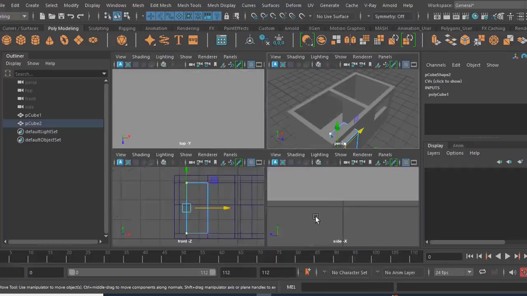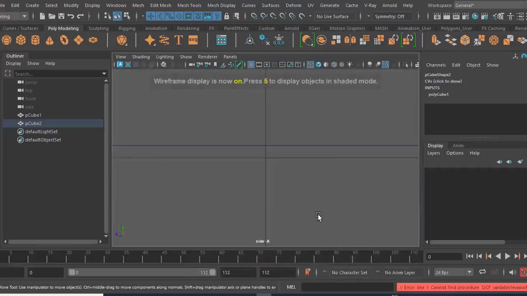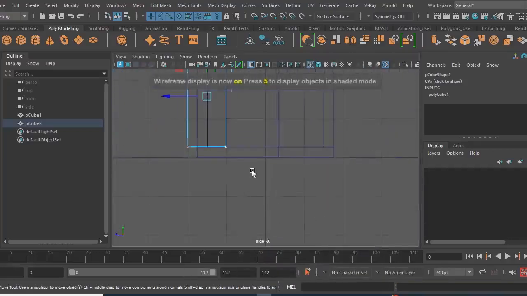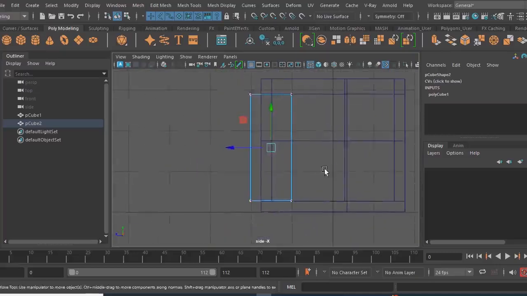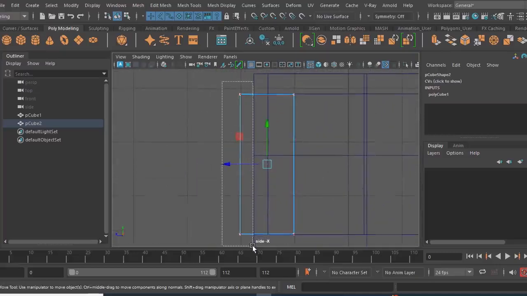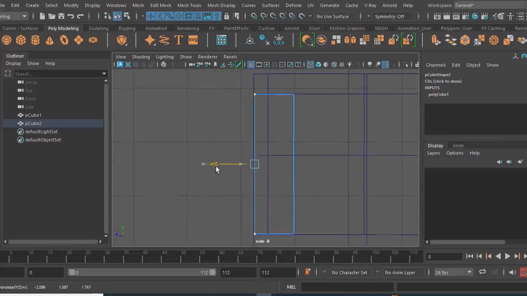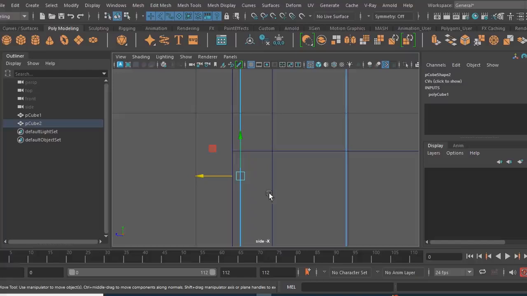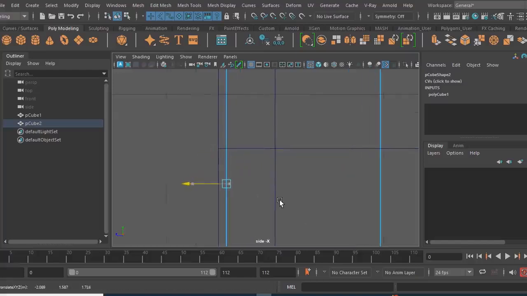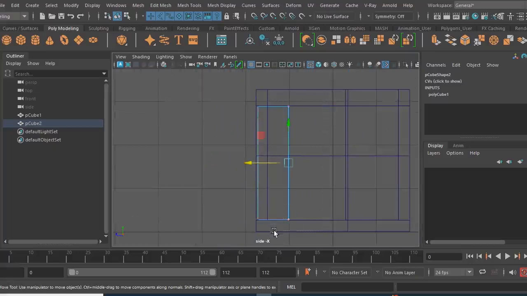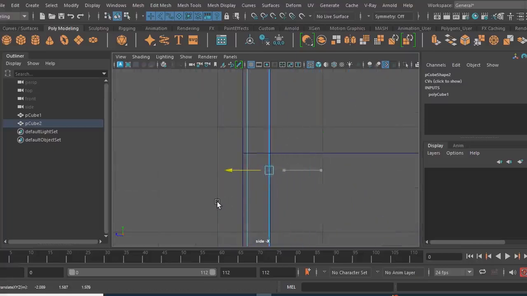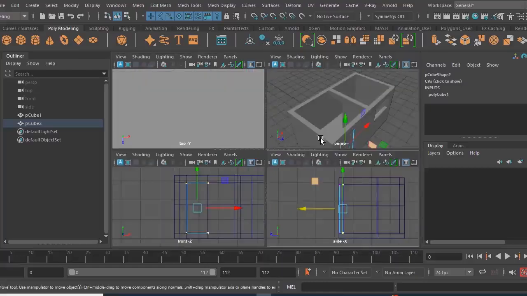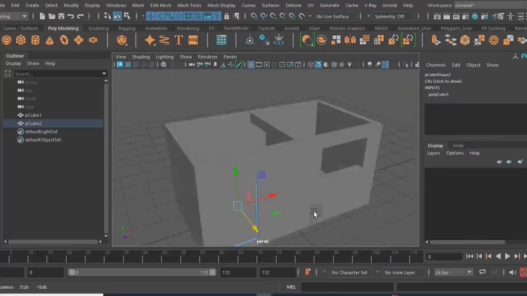So let's go back to side view, press 4 on your keyboard, and let's zoom out and see what we have there. So let's grab the front and match it inside, it's not even matching. It ought to be slimmer than the wall. So let's match it inside. Let's grab the inner one. Let's make it thinner than the wall. And then this will match as the door frame.